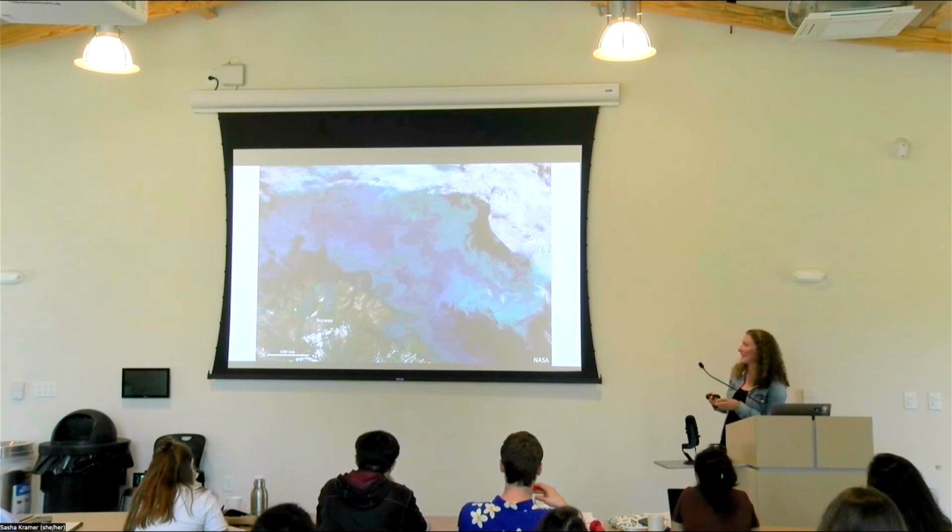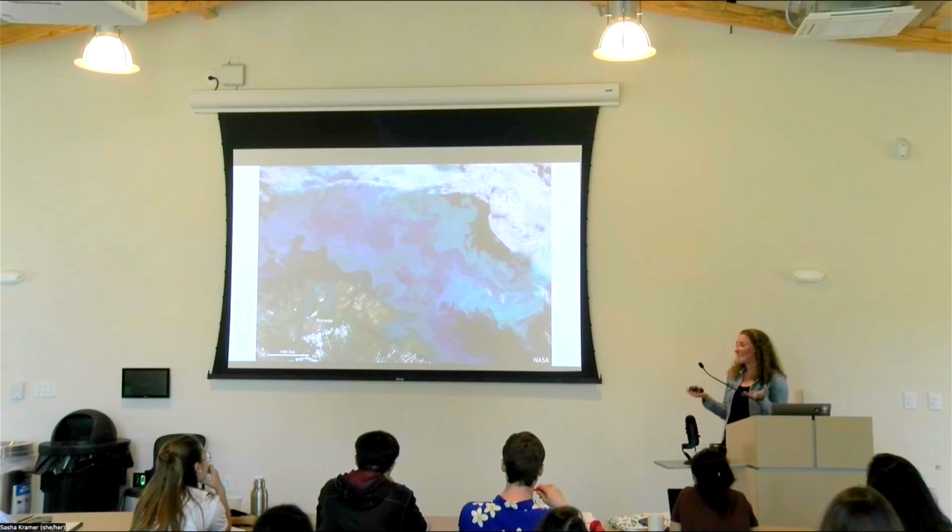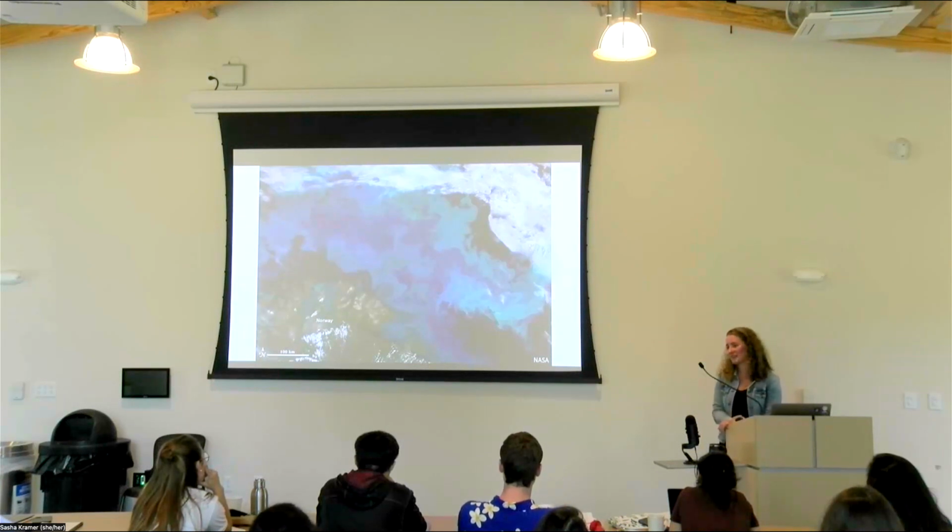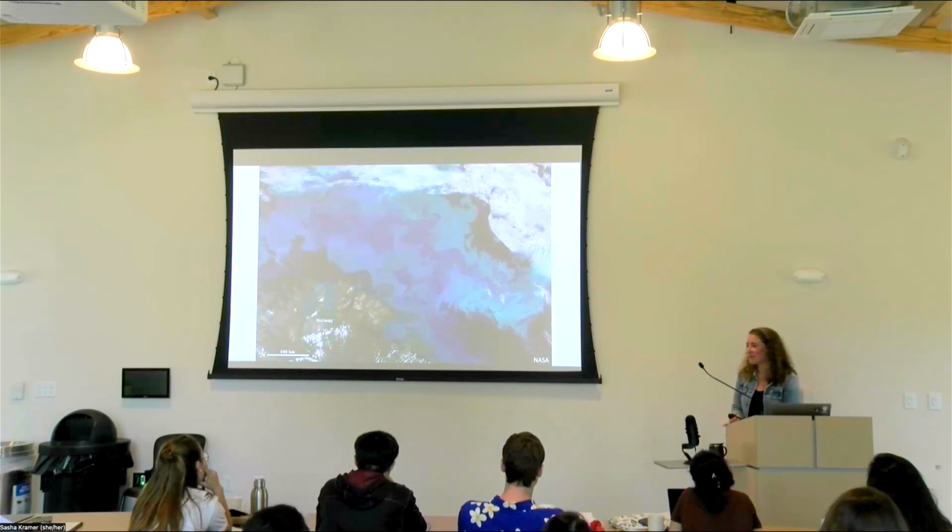So you see Norway right there, where there's a limited growing season for phytoplankton. And then when they grow, they can form these really gorgeous blooms that you can see from space in true color images, or also in their signal and reflectance. So you were all thinking a lot for your lab today about scattering, right? And it's that scattering signal from coccolithophores that makes them unique from a lot of other phytoplankton.